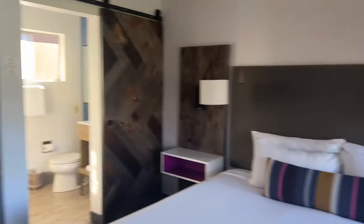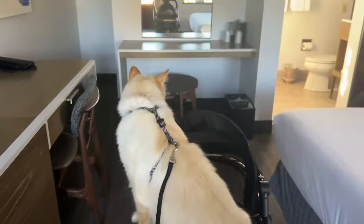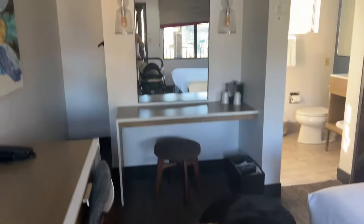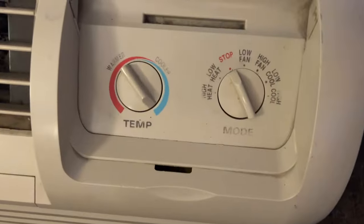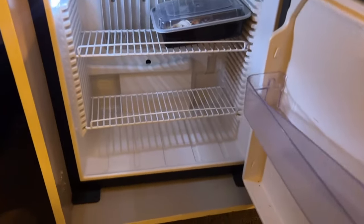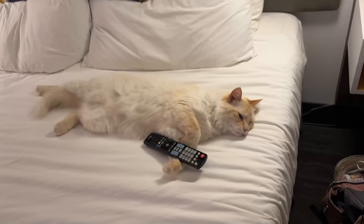As far as amenities and comfortability, the bed was super comfortable — Meister thought so too. I felt comfortable and safe staying there. For a small hotel room the amenities are pretty standard: an AC that worked really well, a mini fridge, plenty of storage, an iron and ironing board, a safe, a shower with no tub, a hair dryer, and a TV.